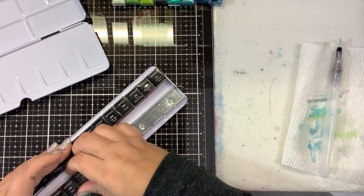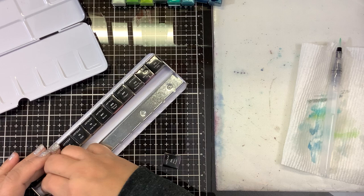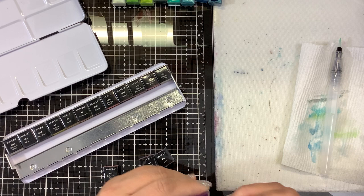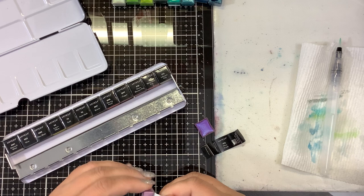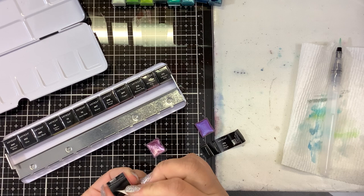Now you only have to pull them out and put them back in when you first get them. Once you've swatched them, you can put them back in and leave them in the pans. That's nice too, because I would imagine if later on they come out with refills, you can just buy the colors that you want. That was a lot easier to do without having scissors in my hands.